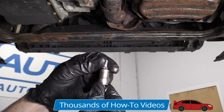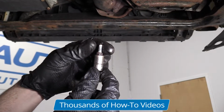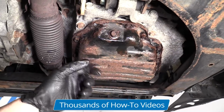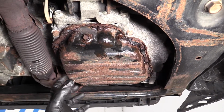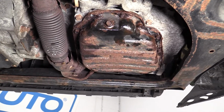So that's pretty much what it looks like. Looks like it's in fairly good condition, aside from just the head being a little rotted, but it's still held in there good, so I wouldn't say we have to replace this. So we're going to do all the way around. We're going to get them almost all the way out. We'll leave maybe one a little bit in over here and one a little bit in over there while we're taking out all the rest. That way the pan can't actually physically fall down and maybe hurt us or anything like that.